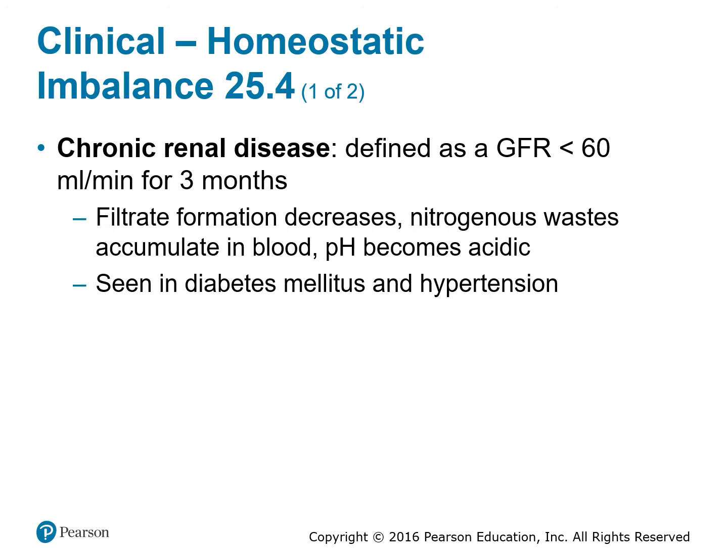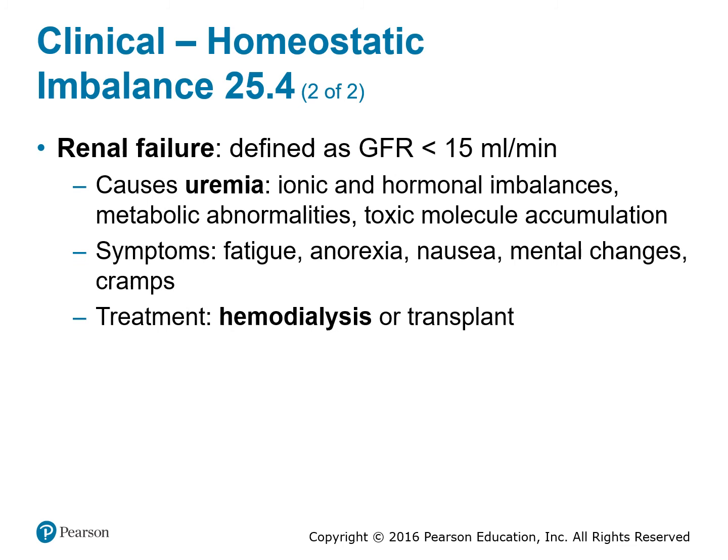And so we'll see this in diabetics. Also, high blood pressure is going to damage the kidney. So these two diseases go together, right? We see diabetes and high blood pressure go together all the time, and these patients are going to be at high risk for kidney dysfunction. Kidney failure is a GFR under 15. Uremia is ionic and hormonal imbalances, metabolic abnormalities, and toxic molecule accumulation.